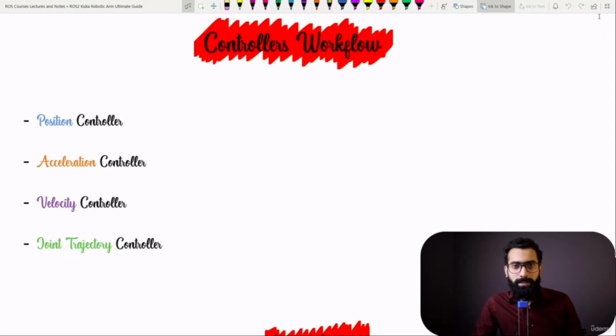We have a lot of predefined options like position, acceleration, velocity, and effort, and then groups of those, and then joint trajectory controllers. We will be looking into the basic ones just. We can write our own custom controller as well, and things can be made the way we want them to work. The position controller. As the name suggests, we need to distinguish between them. Position controller is going to be dealing with just the positions. We will tell it 30 degrees of joint 1.